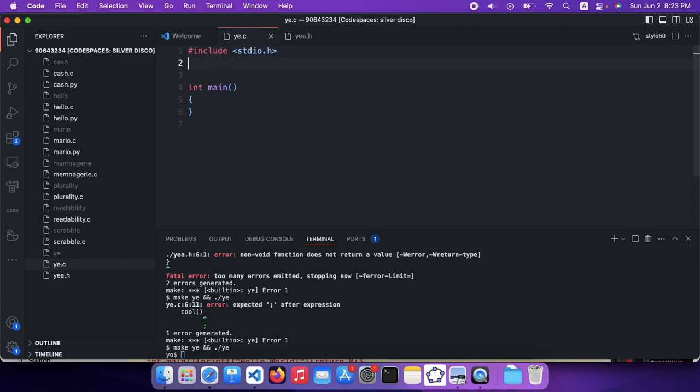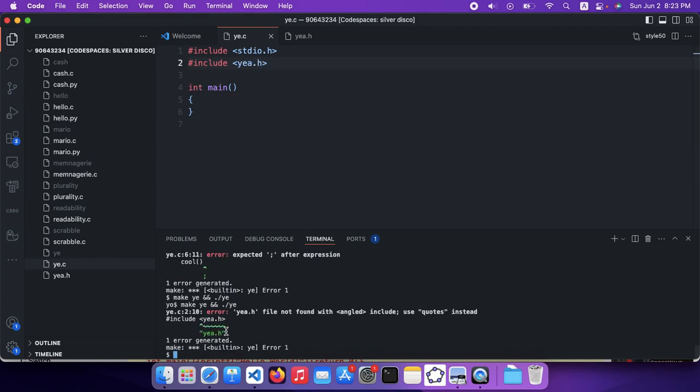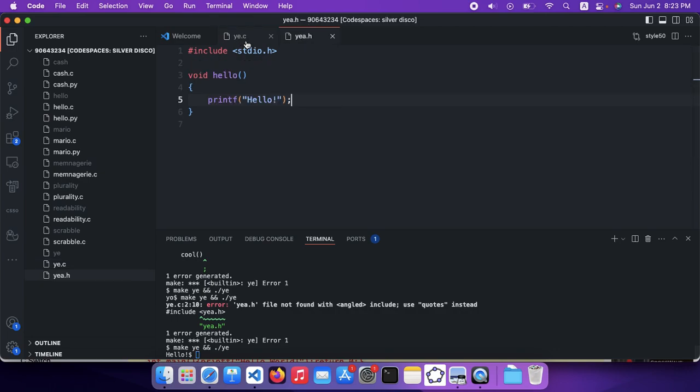So now, to import it, we're going to have to use the include directive. You might think you have to use these angle brackets, the same way you do with stdio.h, but it doesn't work, because angle brackets only choose files that are in a certain place. This library is not in a certain place, so I have to use these normal quotes. Now we can call the function that was there, and it's going to work.